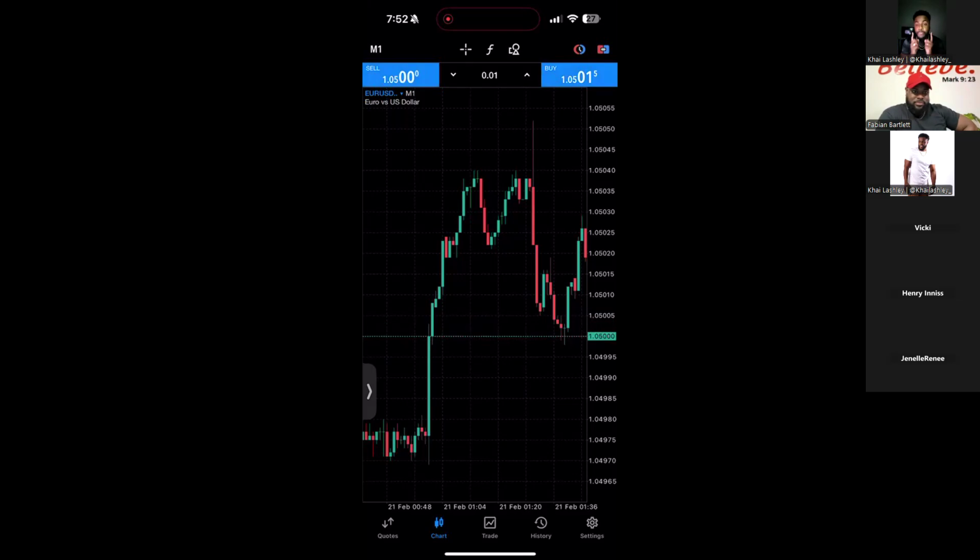$15. So your risk is predictable. Remember this, your risk is predictable. You know it's $15 you could potentially lose. The stop loss is 30 pips. What lot size do I need to use to only lose $15? Immediately, five threes are 15, and it's a 30 pip stop loss. So if I use a 0.05 lot size on a 30 pip stop loss, I will only lose $15. Did that make sense for anybody?